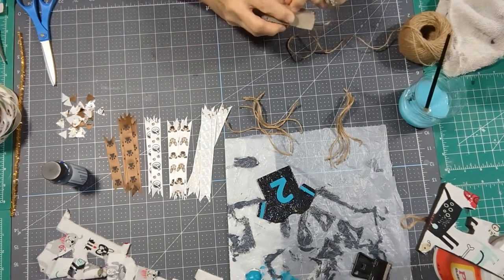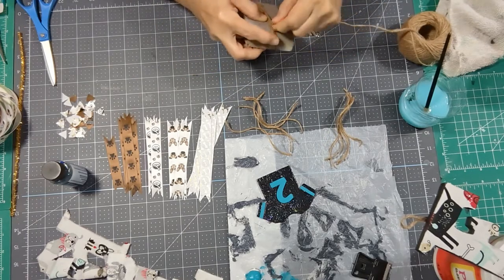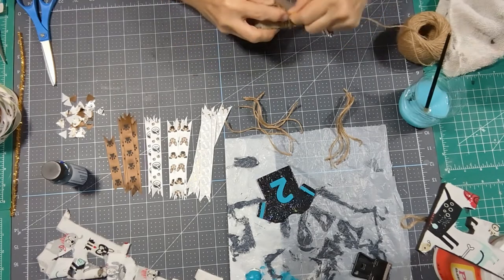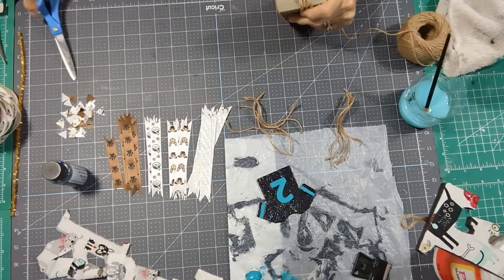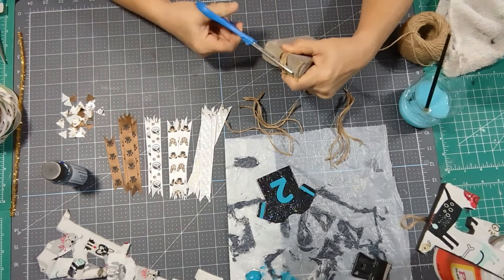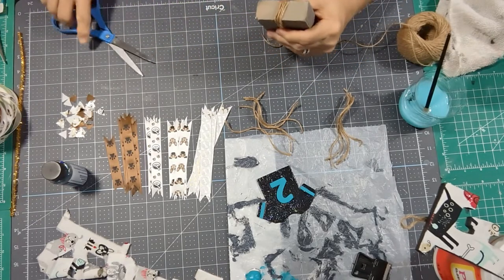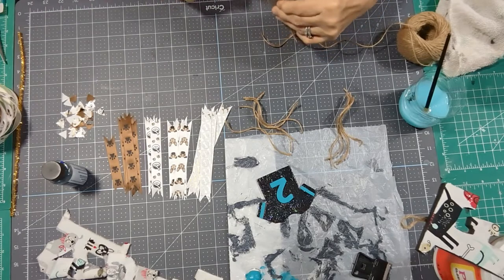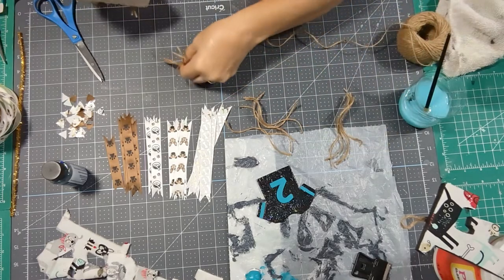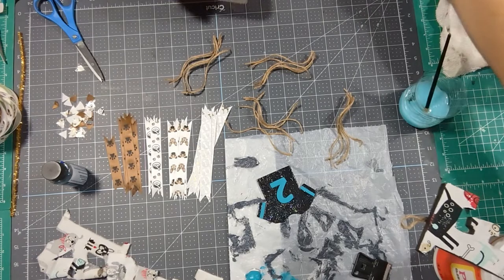and I'm just using this so I don't have to measure each piece out. Until we get like 5. And then I'm just going to snip it off here at the top. And then right along the edge. The middle of this. And boom, I've got 4 little bundles here. Pretty quick.